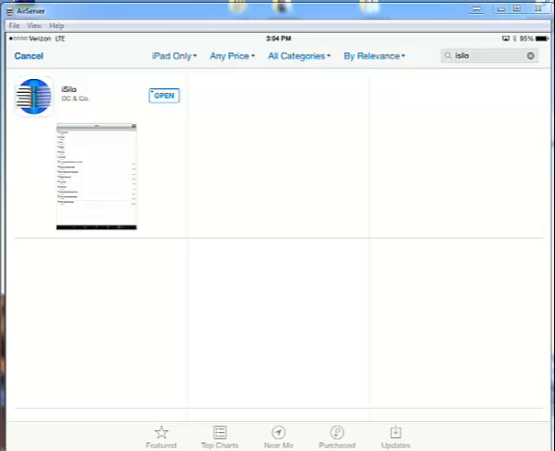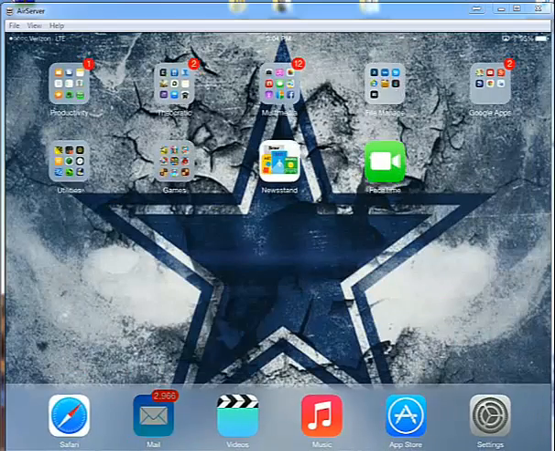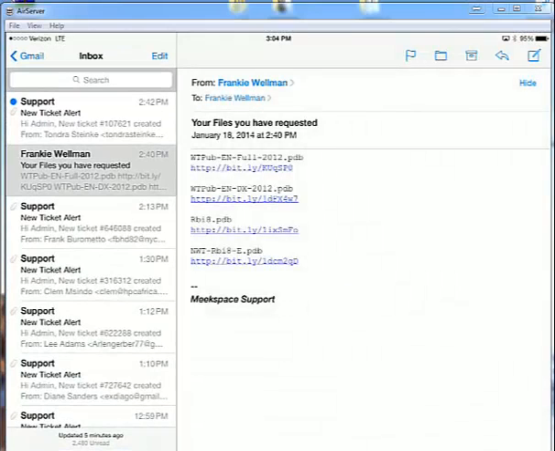You have to have it. There's no other way around it. And so you'll download it and install the app. Once you've installed that app, then you'll open up the email that has the links that were sent to you. You'll long touch the link and you'll copy that link.